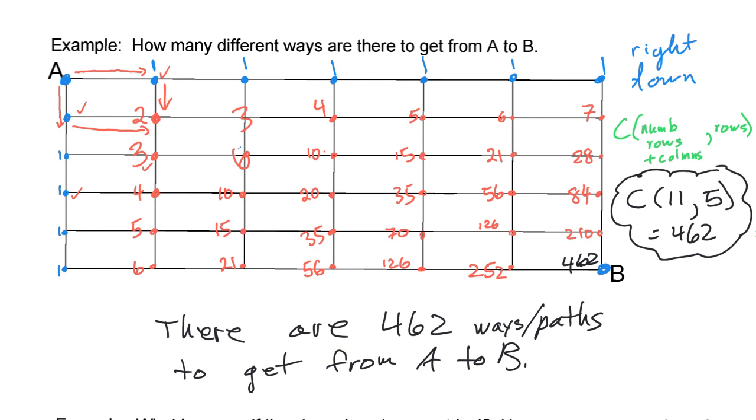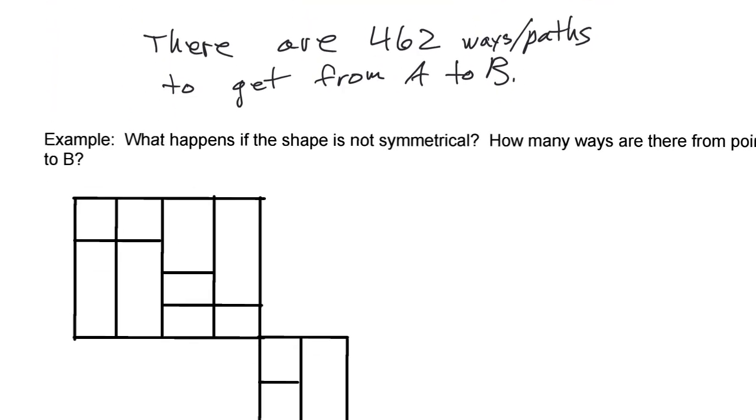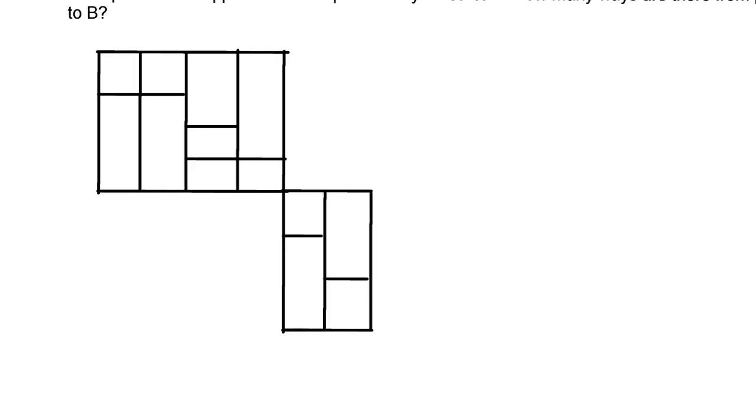So now let's try another problem where we don't have a symmetrical pattern to get to our spots. Okay. The previous one had symmetrical patterns, and so it was easy to find out how many rows and columns to get to our spots. But if we don't, we literally have to start from one corner and go to the other corner. So imagine this is corner A, and this is corner B that we want to get to. Here is our start, and here is our objective.